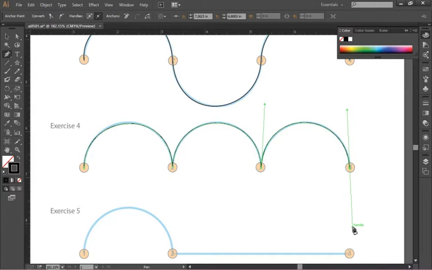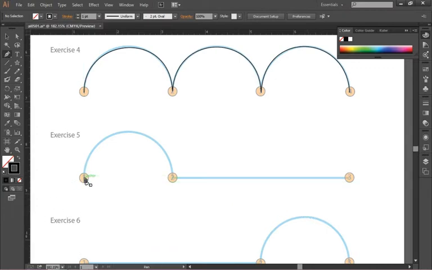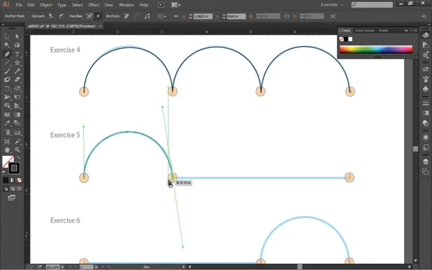Now another method is this. I'm going to go ahead and hold down my Control or Command key to give me my selection tool temporarily and click off. I'm going down to make my arch. Click and drag up, click and drag down. Now in Illustrator, all I have to do is click on this last anchor point to turn that curved point into a corner point. But I have to make sure I see that caret. And if you notice there's an upside down V, that's what I'm referring to as a caret. You have to make sure that that appears because that's indicating that you are directly on top of that anchor point. And when I click, I now lost that second directional line.